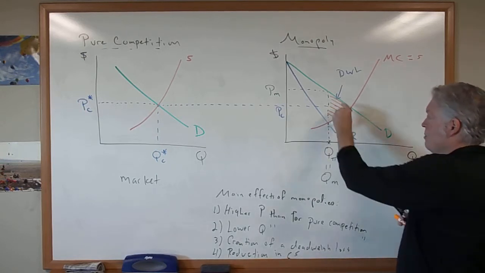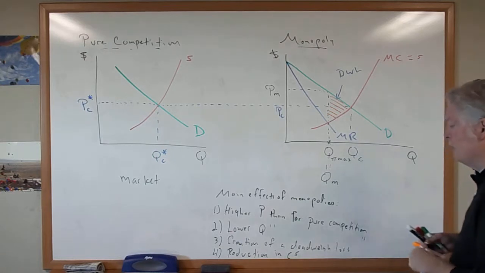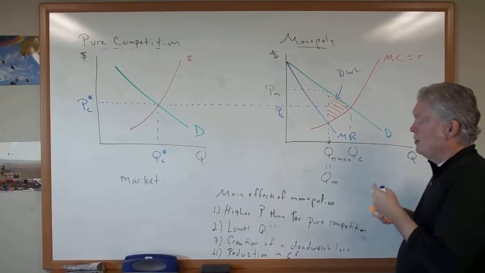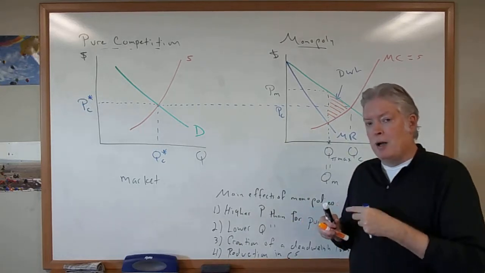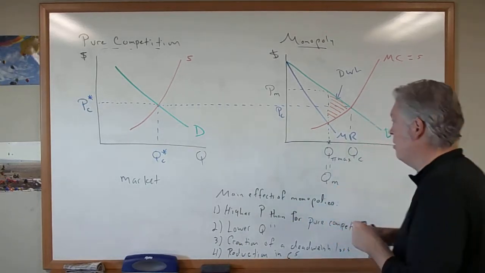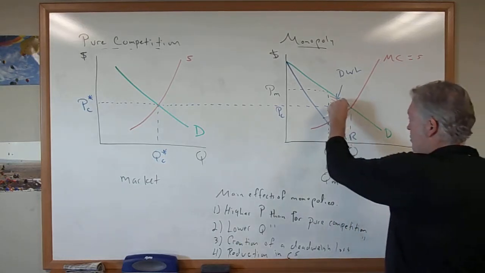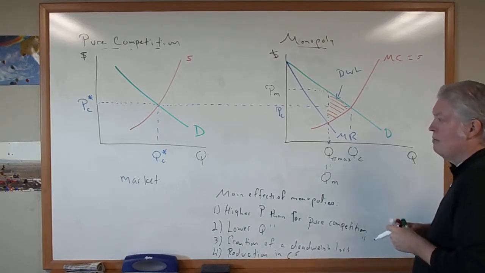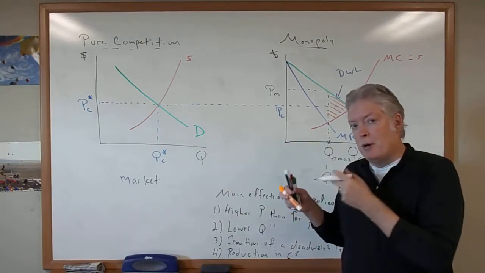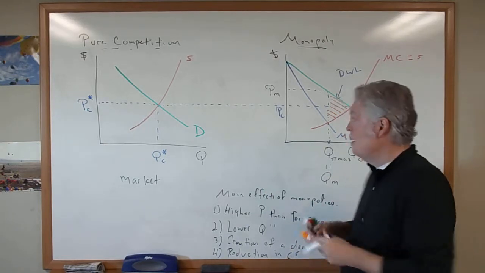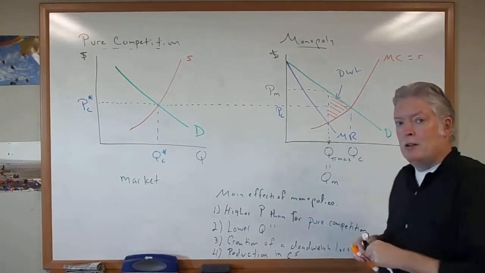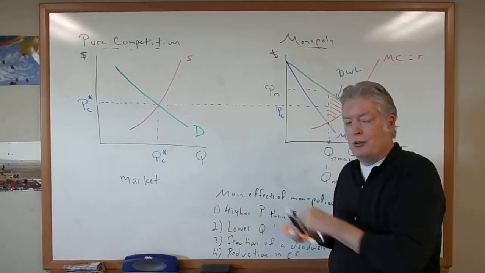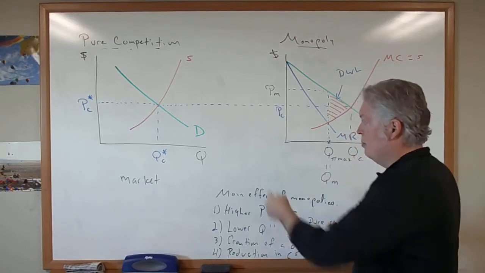And then finally, because some of this is a cutaway from what would be consumer surplus, we say that there's a reduction in consumer surplus. Again, that region that's defined as the value that would be obtained by buyers who are willing and able to pay a price greater than the market price, but don't have to. And part of that region is sheared away by the existence of a deadweight loss. And so these are the main effects of monopolies, and not just monopolies, also for monopolistically competitive firms, particularly in the short run, as they're able to command a higher price than what the purely competitive market would be, and also for oligopolies, when they're able also to command a higher price than what is available under pure competition.